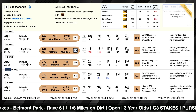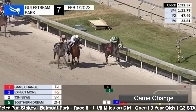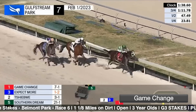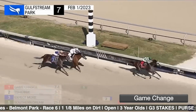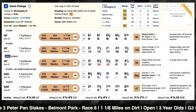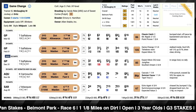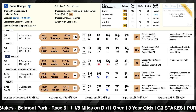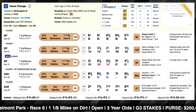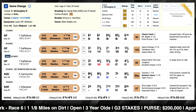The number three is Game Change. Looking at his maiden score two back, this horse is going to be a big price in this race, and this is really the only competitive race he's run in his career. He hasn't been much of a factor in his four other starts, but he did spring an upset that day, finishing off the mile and a sixteenth distance well. He didn't run well next time, beaten by Classic Catch who he faces again here. It's hard to find an excuse — the chart notes a mild bump at the start, but nothing warrants a throwout. Even his best race, running a 105, probably wouldn't be good enough to compete here.